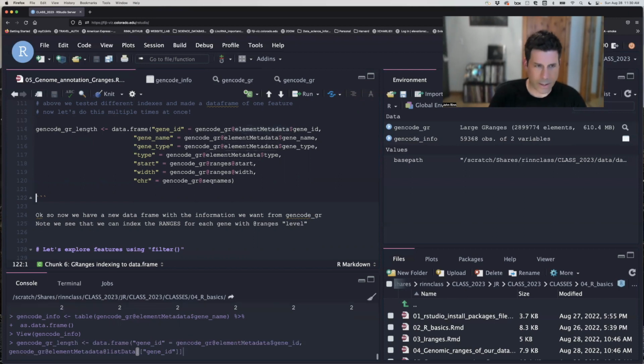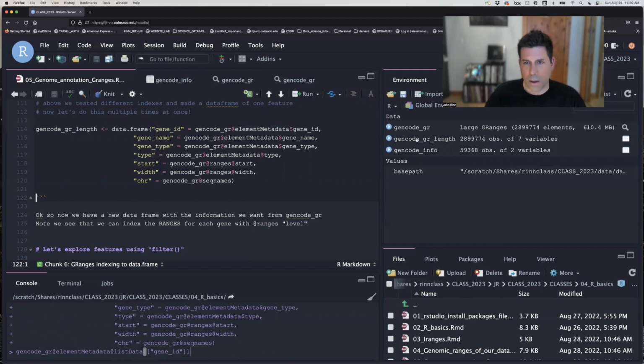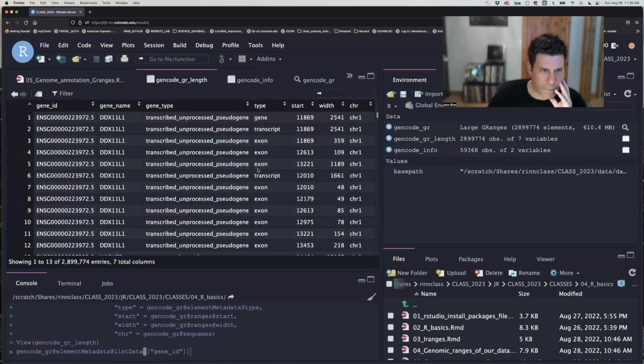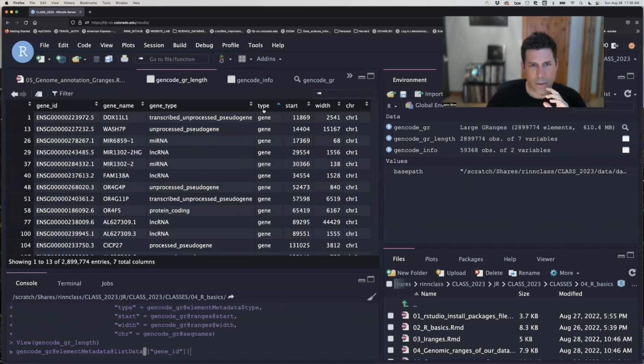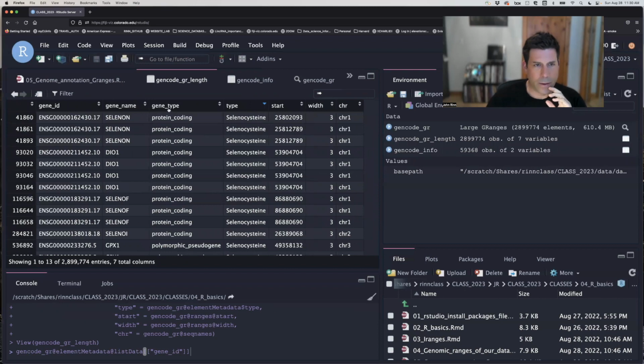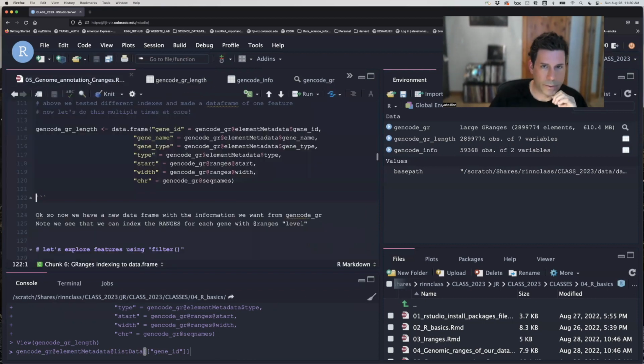If we run this, we get a bigger data frame where we now have 7 variables, and we can see the type of gene it is, whether it's protein coding, where it starts, its width, and chromosome. These are the key features that everything is associated with. We can start looking at how our peaks overlap with these ranges and with the ranges in our peak files that we just went over previously.